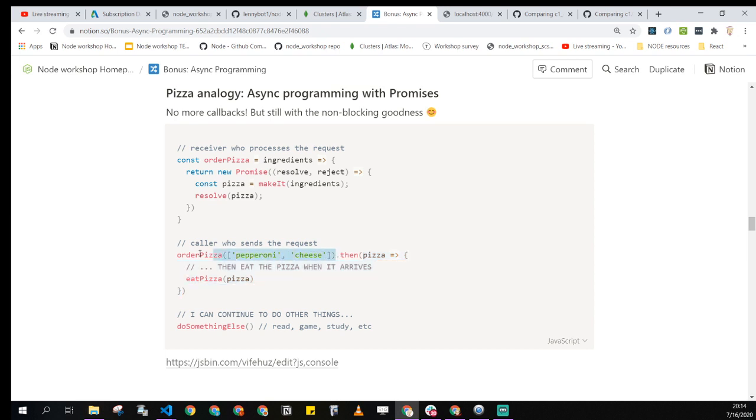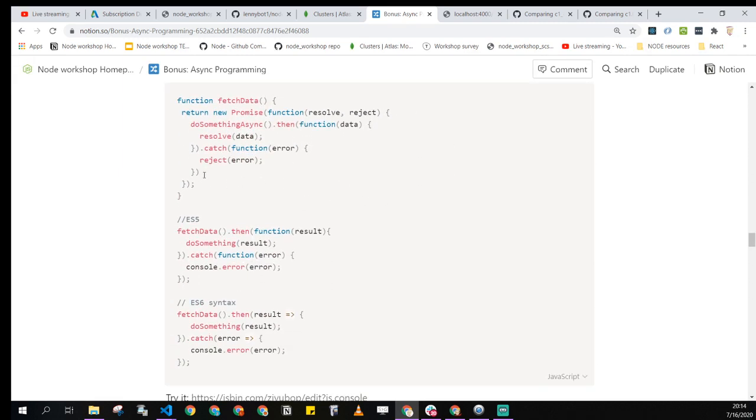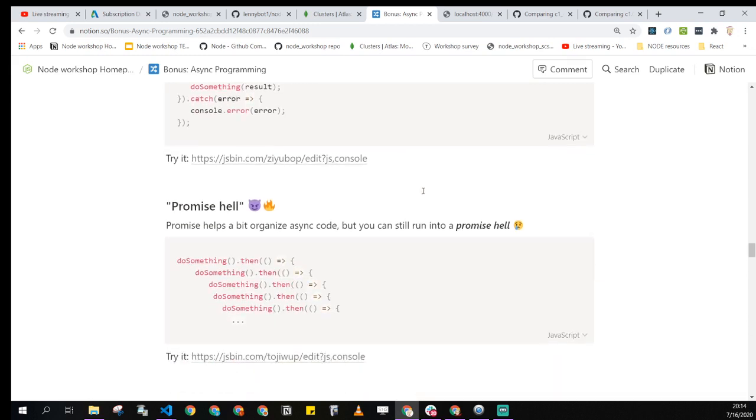So this whole thing results in a promise, right? You can see that here, that this thing returns a promise. And the user, the sender of that request, can then chain that promise and do something with it using dot then. So it's kind of a different structure. You do the same thing with data fetching. You return a promise, and then from the client, from the user side, you do a then, and if there's an error, you do a catch, in replacement to the success callback and failure callbacks.